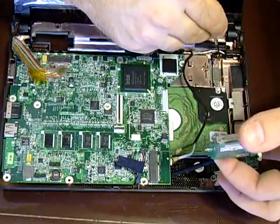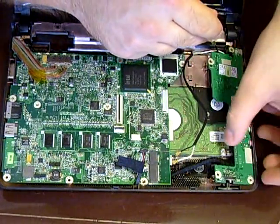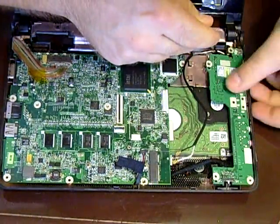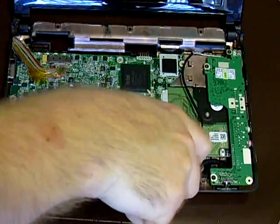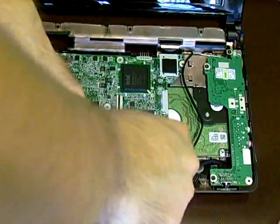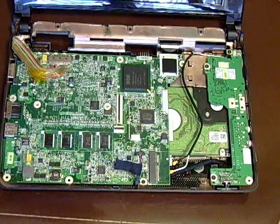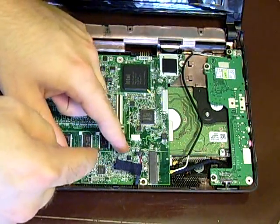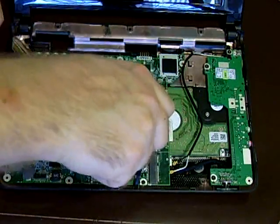You want to line up the Wi-Fi switch with the front black plastic switch on the front of the laptop. It kind of just gets in the way of the antenna cable, so you have to hold it with your screwdriver. Screw in the black screw there, and then the other two screws — the one by the audio connector and the one by the Intel chipset.